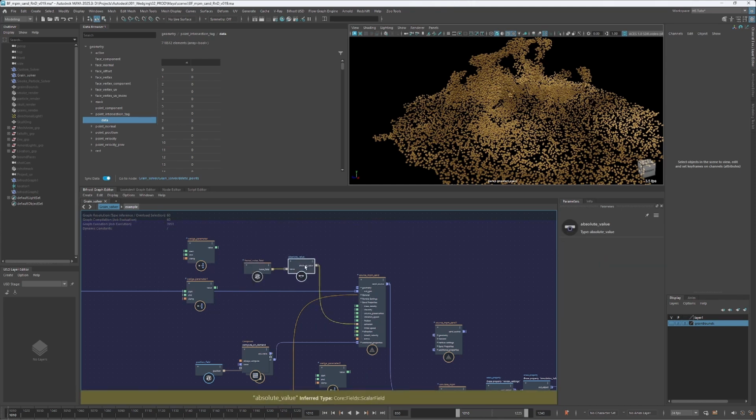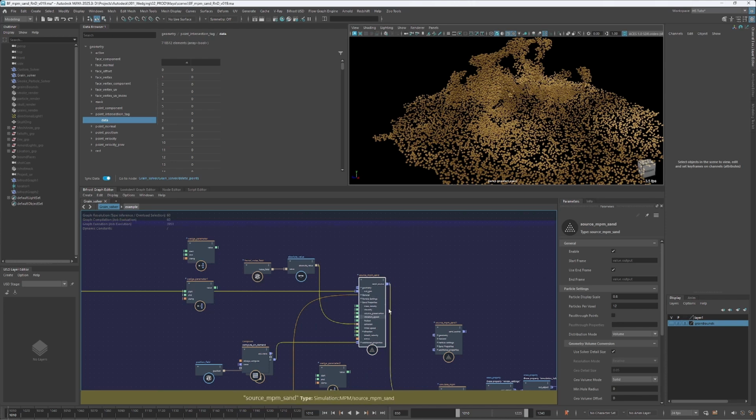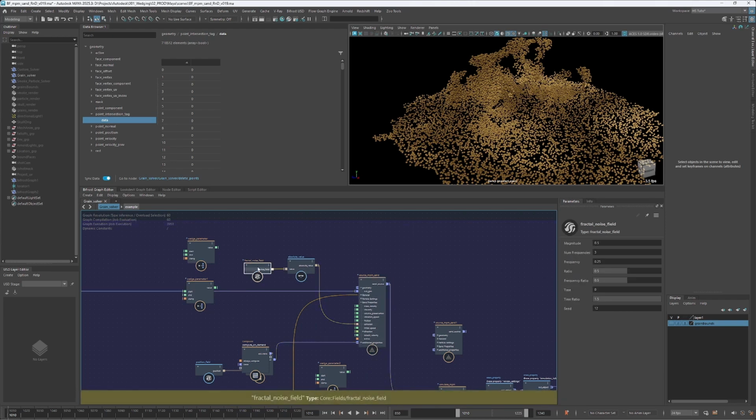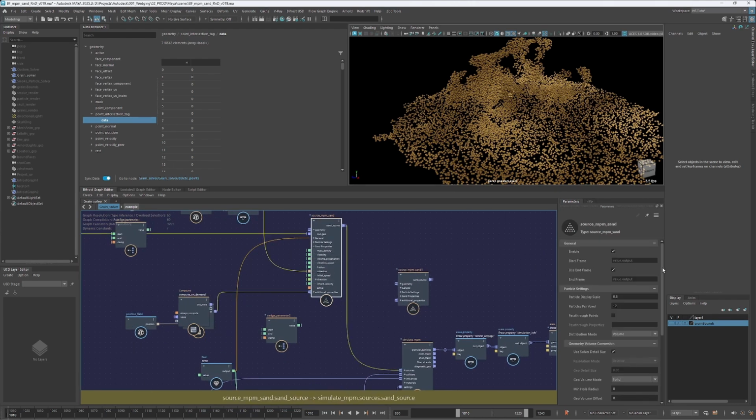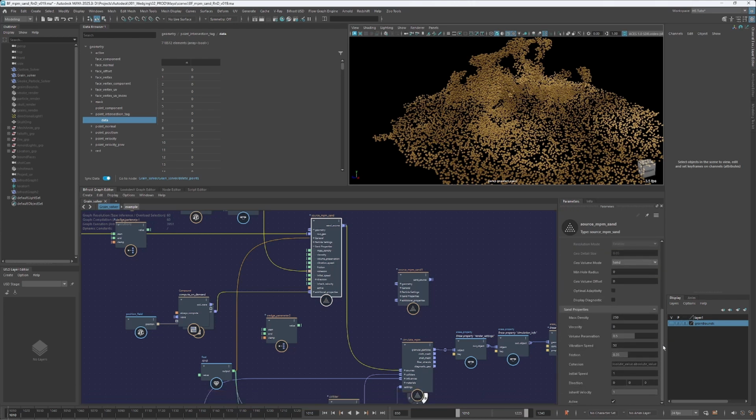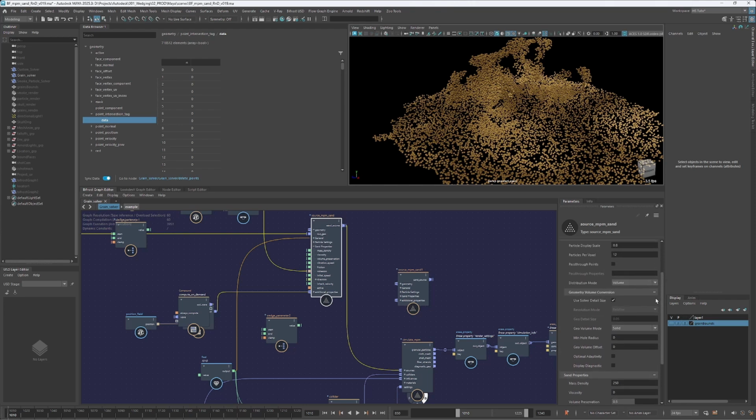I make it absolute, so it's positive, but I believe this node actually does that inside anyway, because the values from this node are going to be -1 to 1. So I just say, okay, give me just positive values with the absolute value node. You can do any of this, obviously. I just end up using this, and then I believe that's it in the sans property, beside the friction, right?